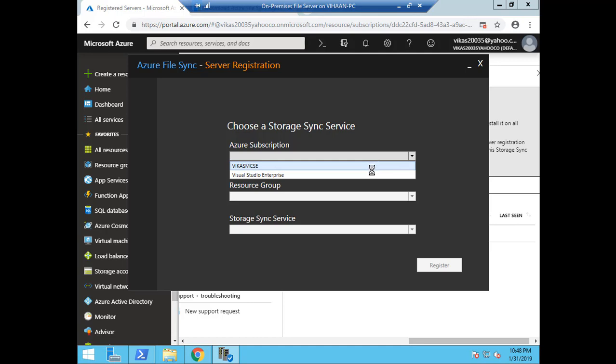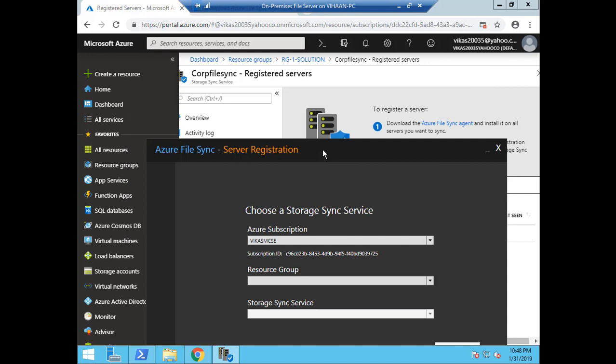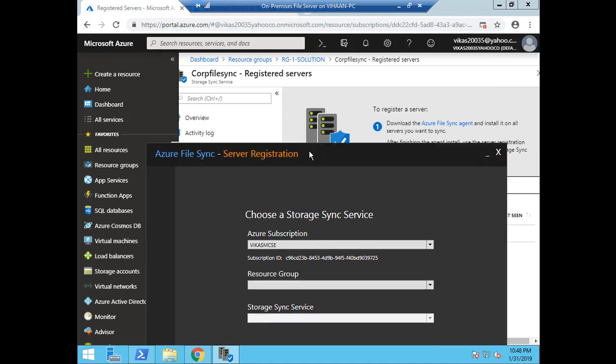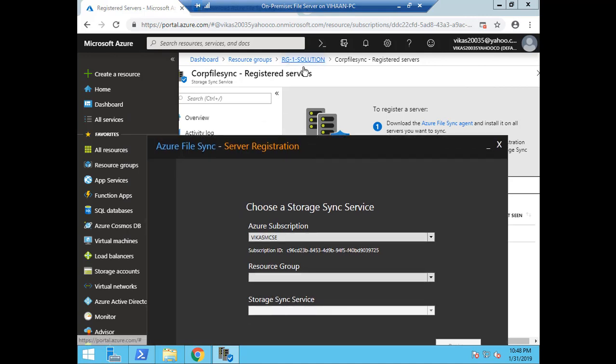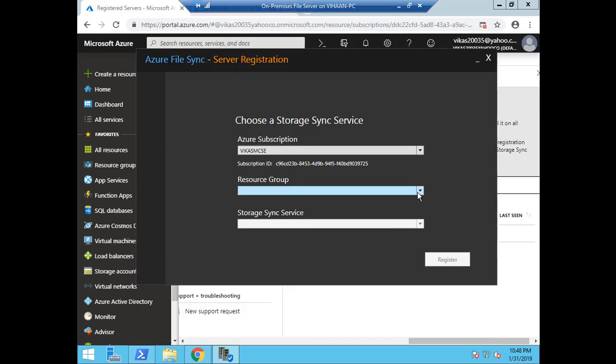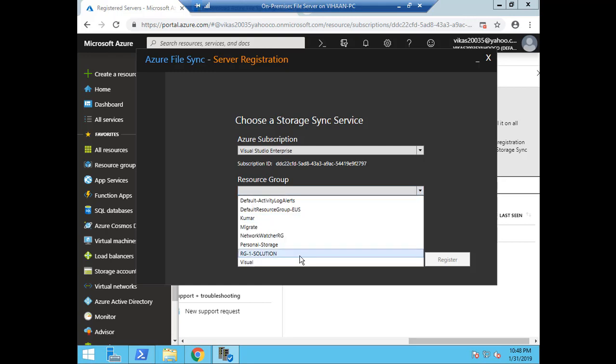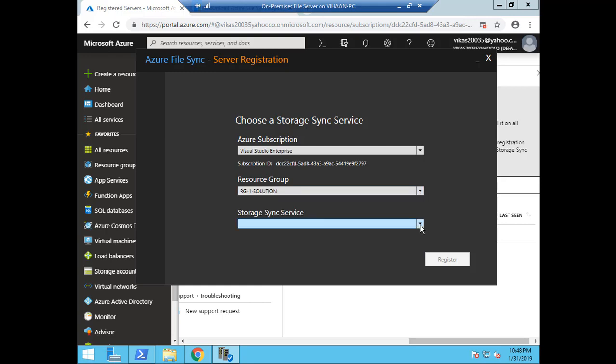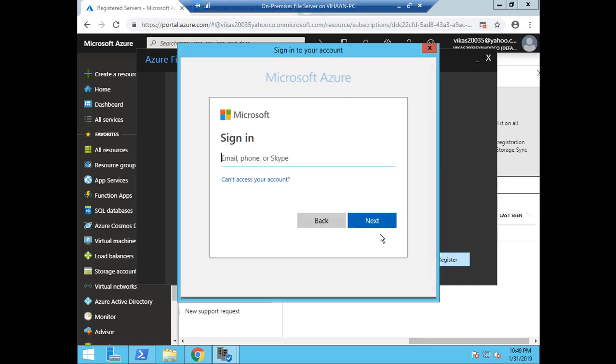we need to select the Azure subscription, resource group, and the storage file sync service, which we created just now. So in my case, it will be CORP file sync under the resource group RJ1 solution. And we try to register this server.